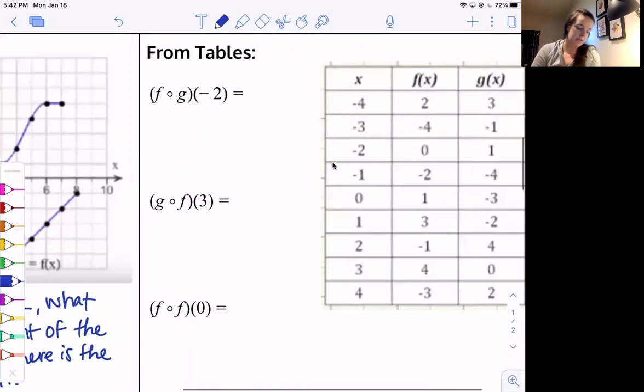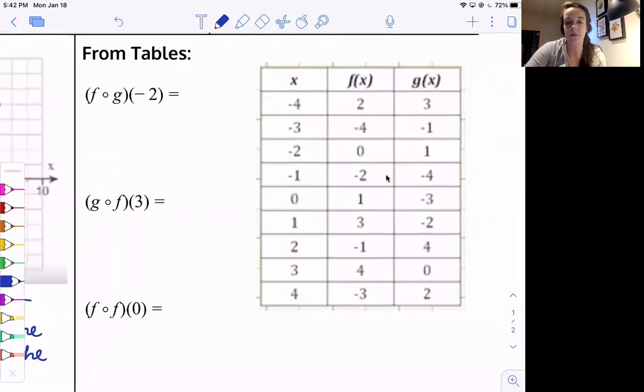All right, we have one more type, which is from tables. Tables just tell us points, discrete points. It could look like a graph. It doesn't tell us if it's continuous, whether the points are connected or not. But they tell us two different functions here. So we have the f function here and the g function here. This is the x point and this is the y point for f, x point, y point, x point, y point. And then for the g function, we also have x, and then this would be y over here. So -4, 3, -3, -1.